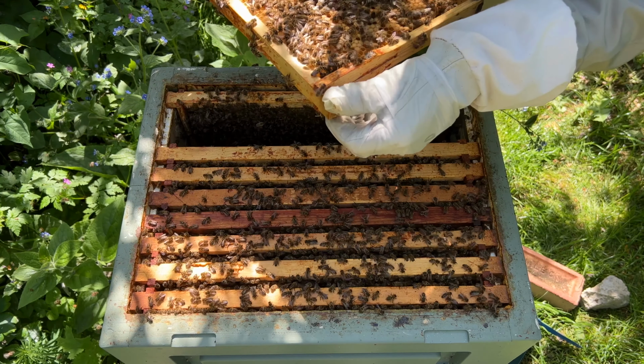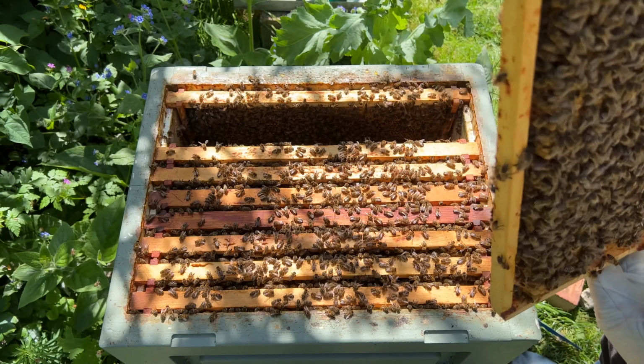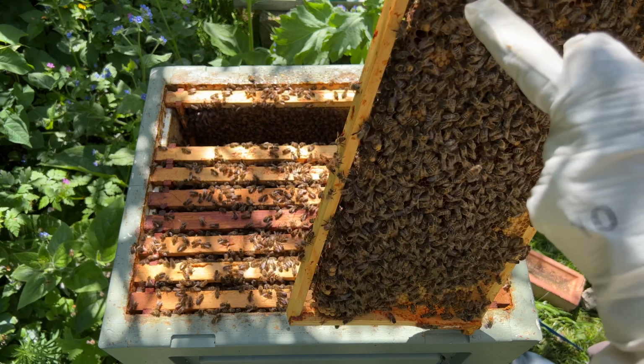Right, so we do have, here, let's have a look, queen cups. So right on the end there, you can see, it's a queen cup. Nothing in it. So we'll just check, pry it open. No egg, so we're okay. Some frames like these, they don't draw all the way to the edge. So down here, it's more likely they're going to have swarm cells.